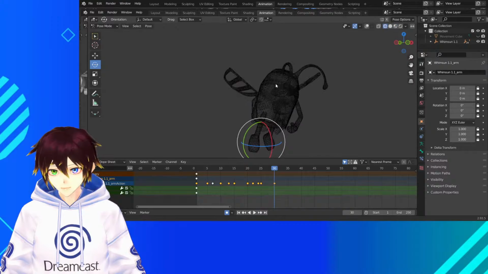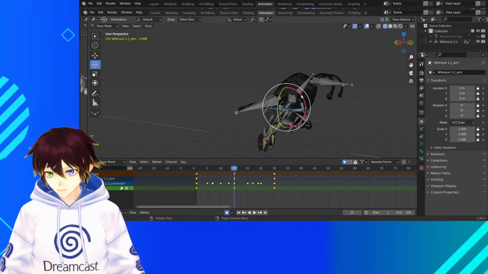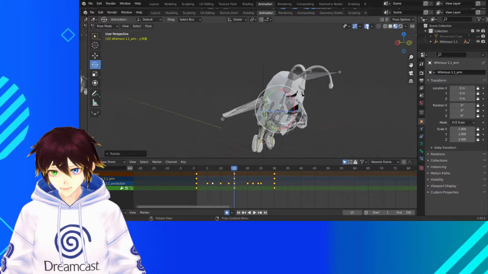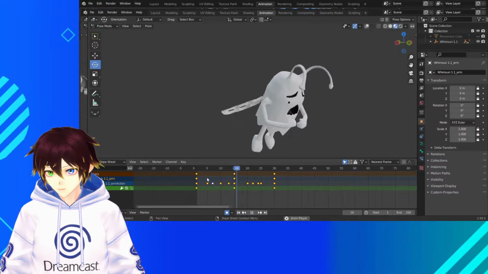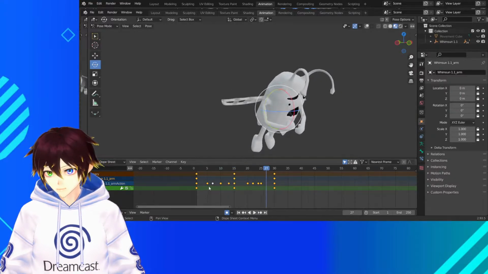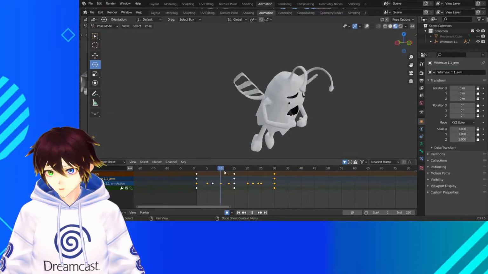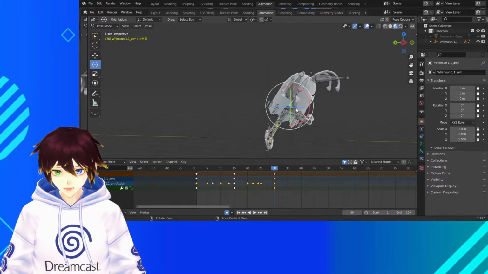And then we'll take the pelvis, and we'll lift the pelvis up slightly, or the chest area. So that when he's flying, he's doing this. That's not too bad. Don't mind that. And then we'll just move the legs a little bit.